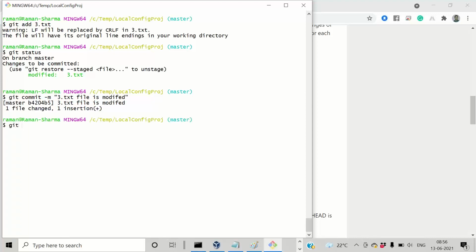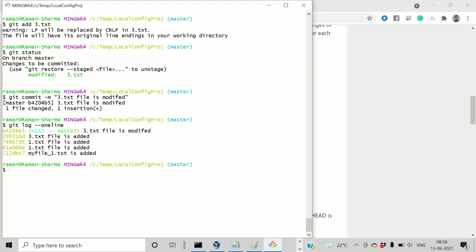Okay, so now if I say git log --oneline, and you want to compare this commit and this commit, to see what the difference is, that also you can do.